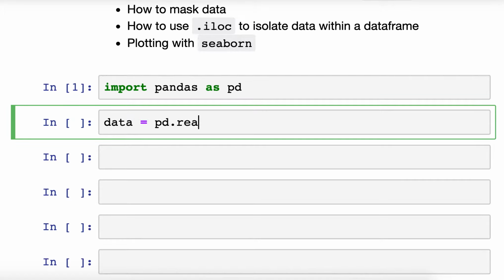So the Pandas function is read_csv. And if you load the data file into your home directory, from where you're running Jupyter Notebook, you should be able to directly access it. But otherwise, you would specify the path to wherever the file was. The data that we're going to be looking at today is called CO2 MLO weekly.csv. This is weekly CO2 concentrations that have been taken in Hawaii for the past 3 or so years.